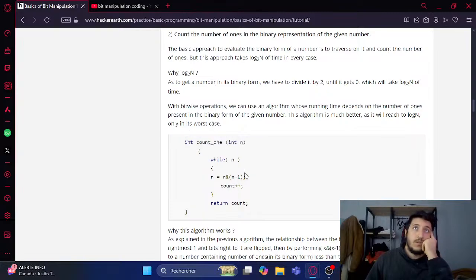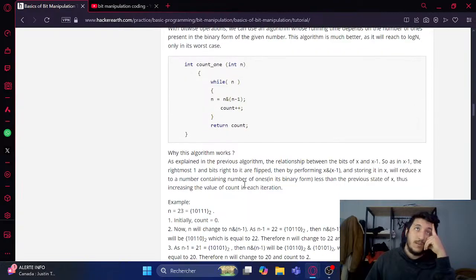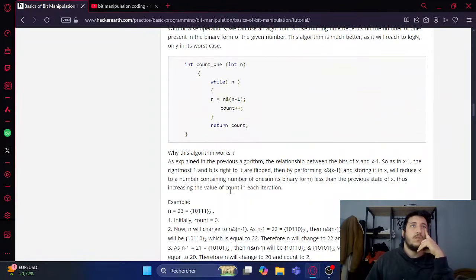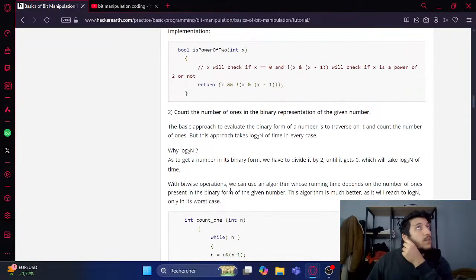While n, n equals n and n minus 1, count plus plus. Why does this work? The relationship between x and x minus 1 is that the rightmost one and the bits to its right are flipped.